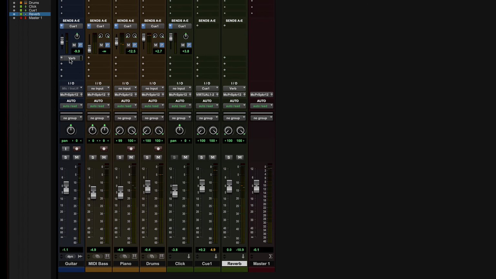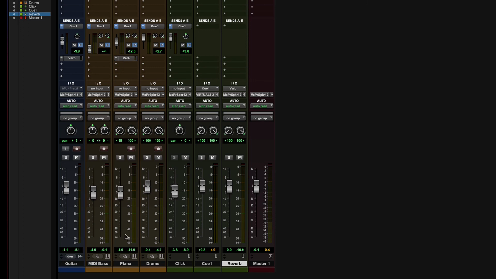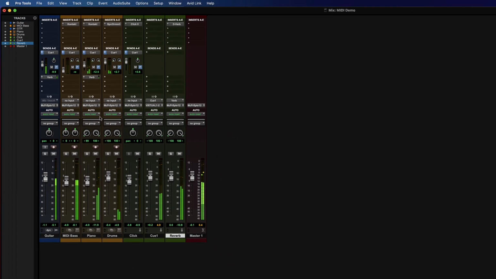And then if I want to take that reverb and also give it to the piano track, again, I can copy that over by holding down Option or Alt on a Windows machine and just pull it over to the piano track. So that copies all the settings, so that send volume will also be up high there. And now we have reverb being applied to the piano track. And we don't have to use extra processing to do it. So this reverb is actually processing both of those at once. So it doesn't have to work twice as hard.